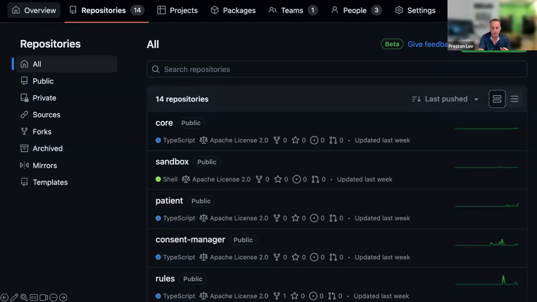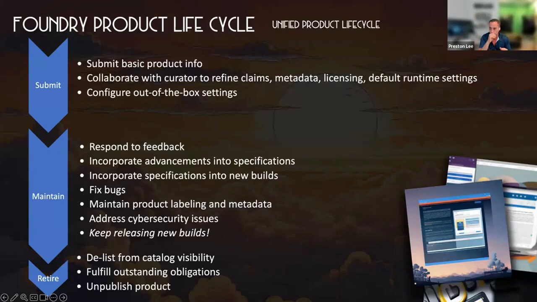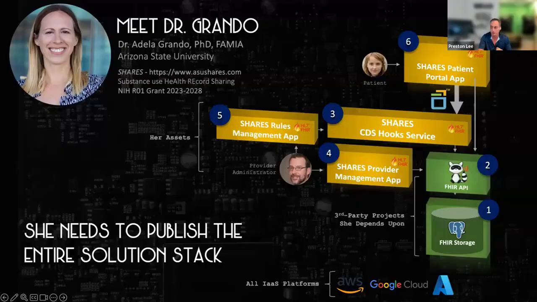So we're going to try to fix that, and I'm also going to throw in one more slide here to talk about the product lifecycle. So from Dr. Grando's point of view, while she wants everything to be published locally, she wants people to have the latest builds, but she also wants to engage in feedback cycles. So it's great if she has stable builds, and maybe she's releasing once every 2 or 3 months. That's awesome. But even though she's not developing an IG, she wants to take advantage of the feedback mechanisms that are in Foundry, and she wants the community aspect of it.